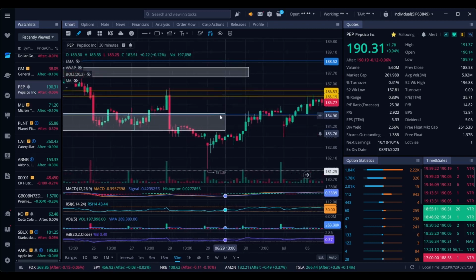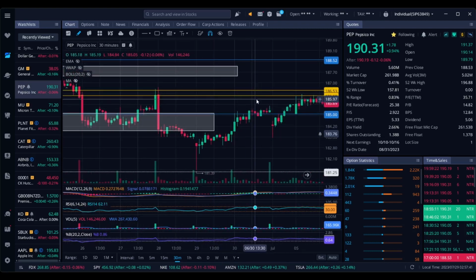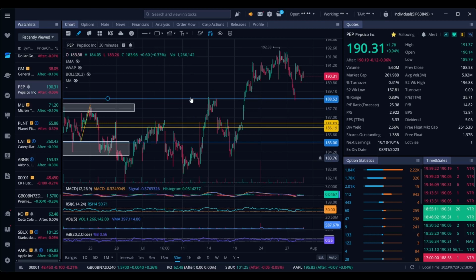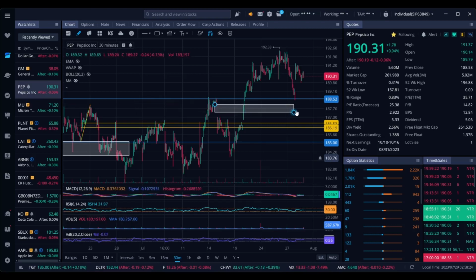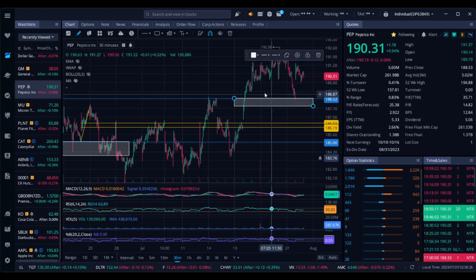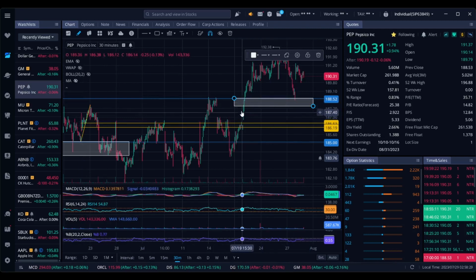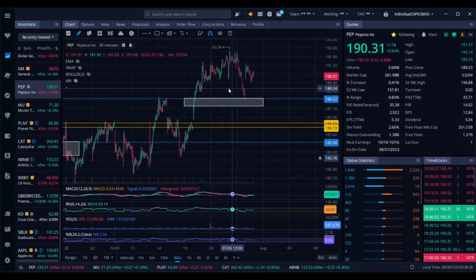So it broke through, but eventually it came back. Now it has a hold. Now it's treating resistance as support. That's what will happen once it breaks through. Once you break through resistance, now it will treat the resistance as support. So I can drag this all the way down, right? And now this is the same thing. This resistance just got turned to support. So now it's respecting this. So see, it's bouncing off this.